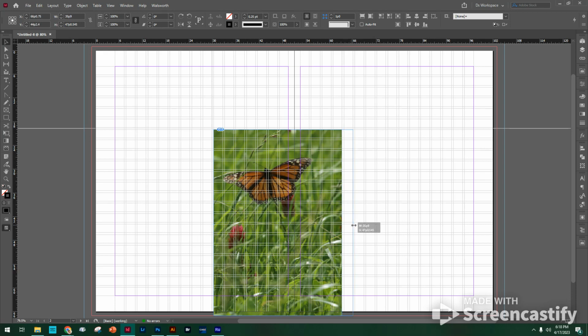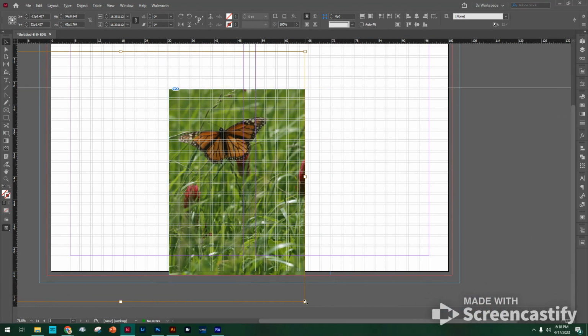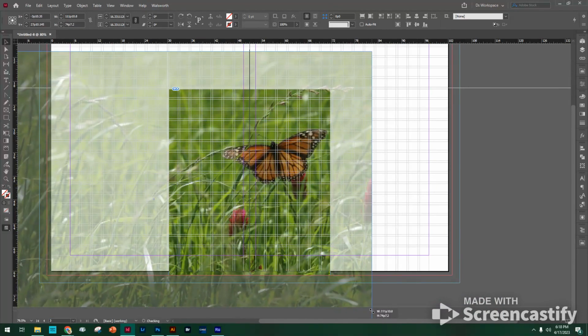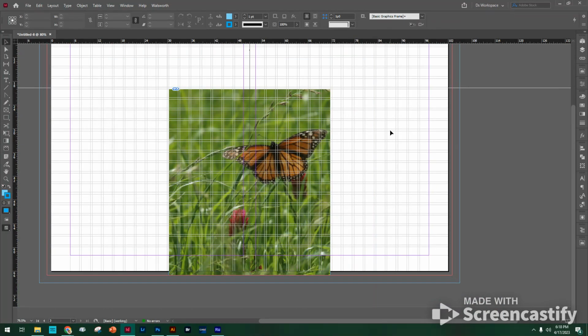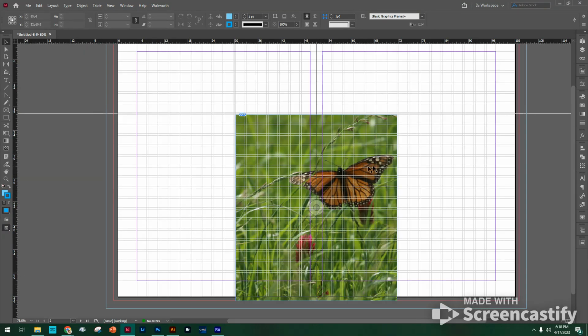So I'm going to click and drag on this and open it up just a little bit more, because I want to bring more attention to that butterfly. So I'm going to hold the space bar and click it and drag it. And I'm going to make that butterfly a little bit bigger, hanging on right over there. All right, so if I click the W, how does that look? Pretty good. You don't have the main part of the butterfly. It is kind of going over the gutter, but that's okay for what we're trying to do.